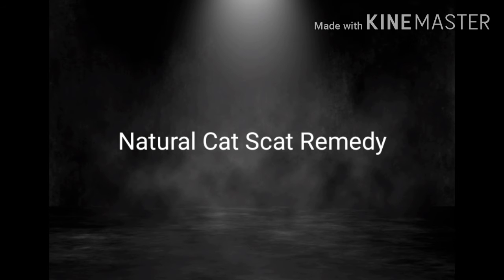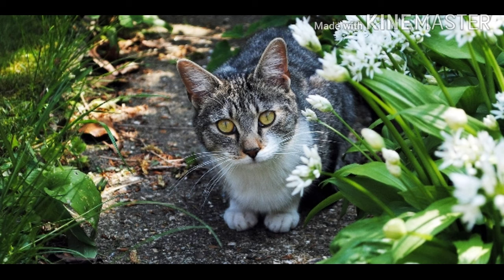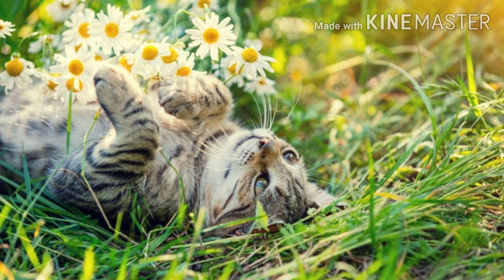Cats can be very loving, but sometimes cats can also get into things that they're not supposed to get into. I have an all natural remedy, a solution to help you keep your cats out of your gardens, and it could also be in other locations as well. But in particular, I'm focusing on the garden to keep them from chewing on plants, to keep them from digging in the garden, and basically just walking through various areas that may be sensitive.